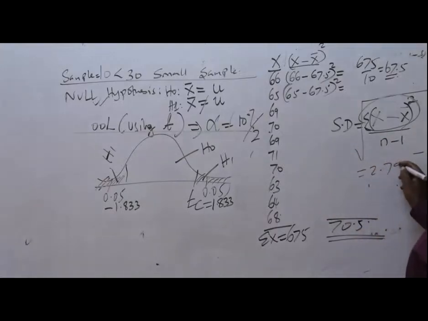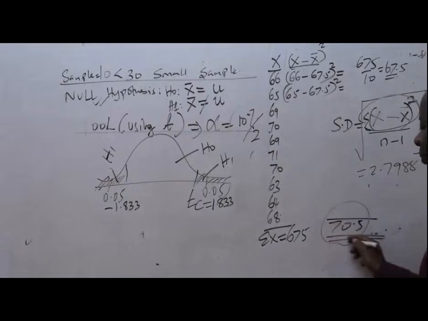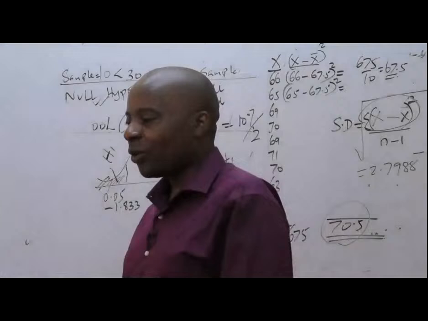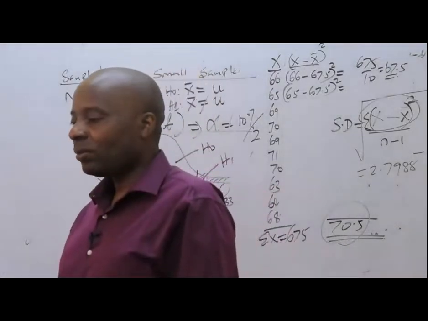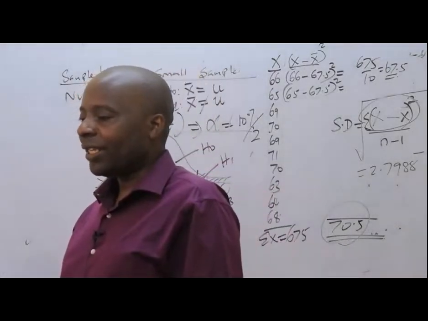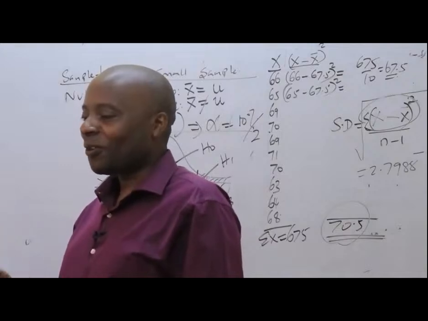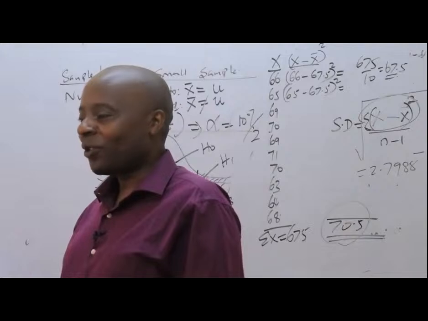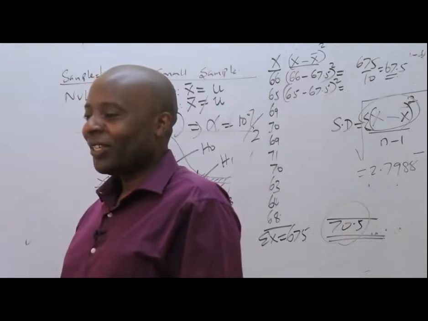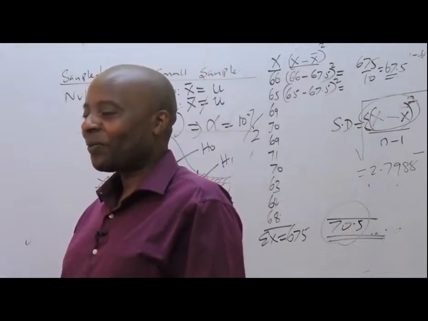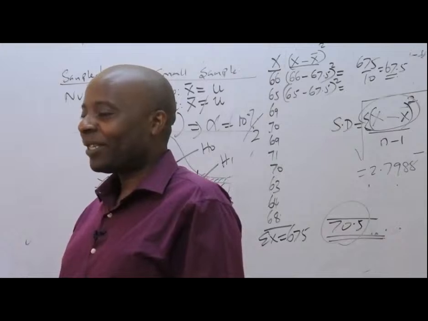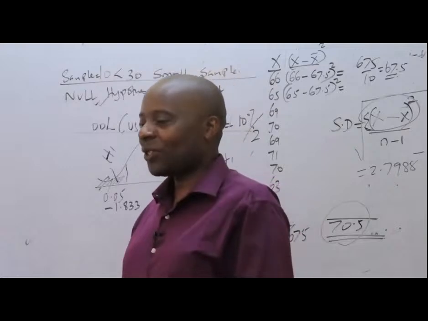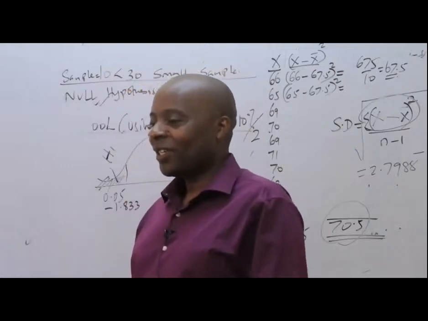2.7988. Na Njeri sikuona ukinipatia figure 70.5. Aki sikuona. Usikubali kubaki nyuma at all. Hii ni kitu rahisi sana hii. Ya 70.5, so long as uko na calculator, maybe una calculator. Usikubali kubaki nyuma hii. Hii ni kitu ya maana sana. Yep. Thank you very much for being honest. I'll have to wait for you for even 2 minutes. I'll give you 2 minutes.